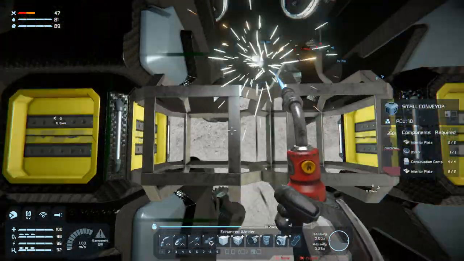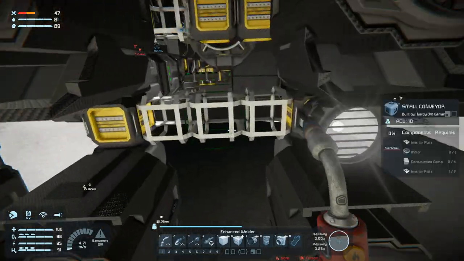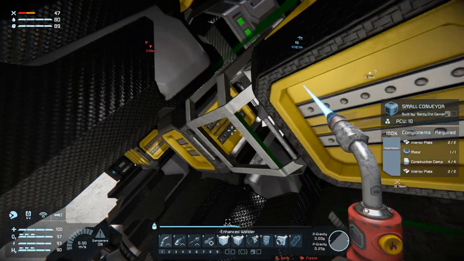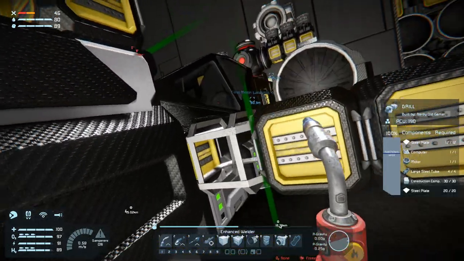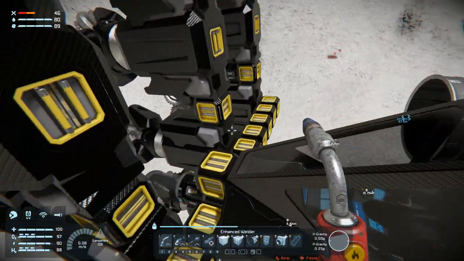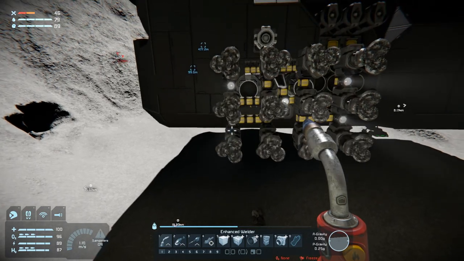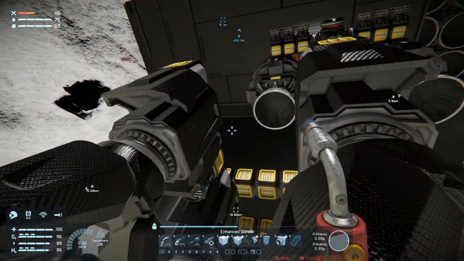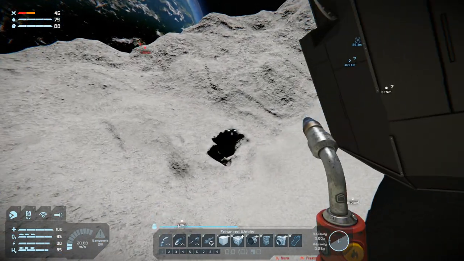This should hopefully make the drills not fall off. Well, this thing needs to be welded as well. Okay. Hopefully the drills won't fall off now. Could do the same up here. Do you want to do that? Nah, not right now. Let's just check out the hole.